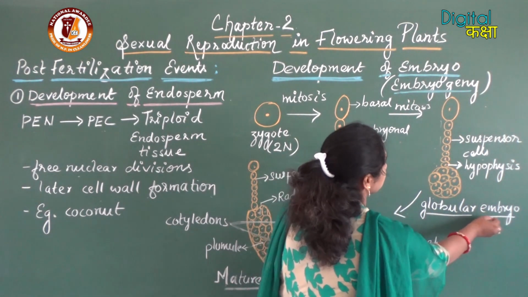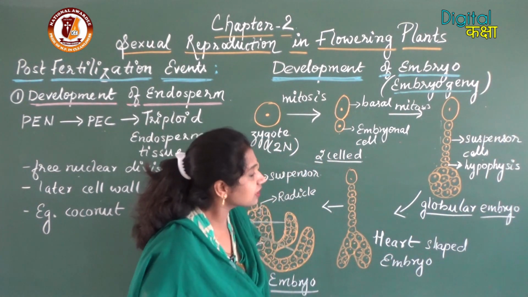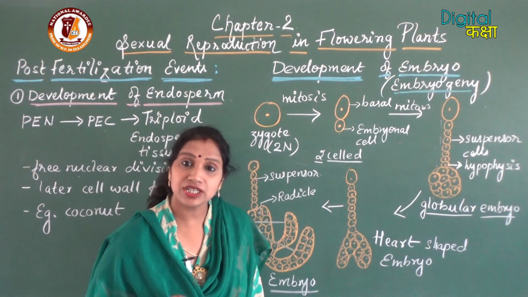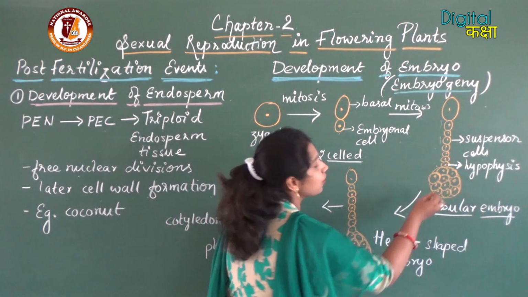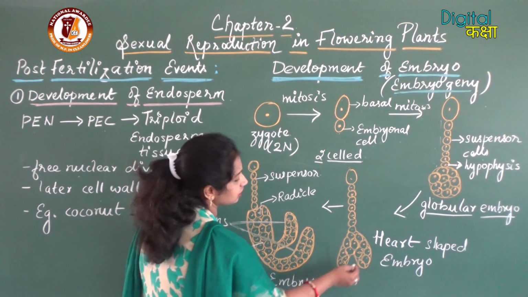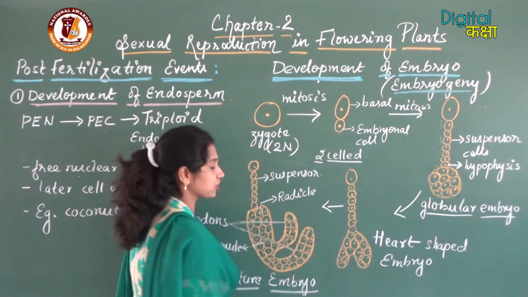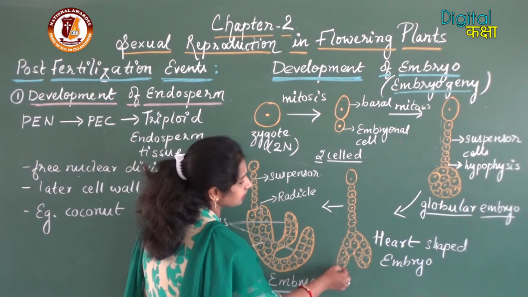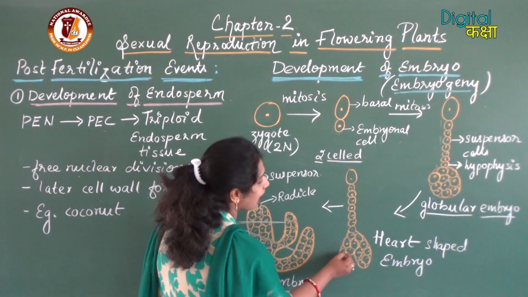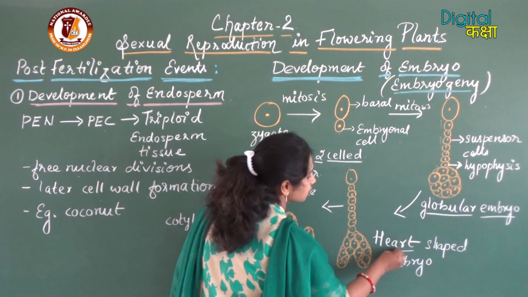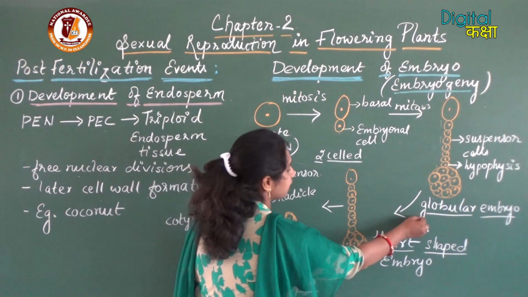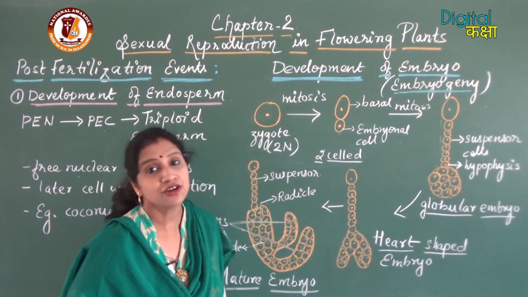So, here we have reached the globular embryo stage, and after the globular embryo stage, an invagination occurs. Invagination means that a formation of furrow occurs towards the center, which results in this type of structure. As you all can see in the diagram, it is the shape of a heart. So, the globular embryo attains a heart-shaped structure, and this stage is called the heart-shaped stage of the embryo. So, from the globular embryo, the heart-shaped embryo is being formed.